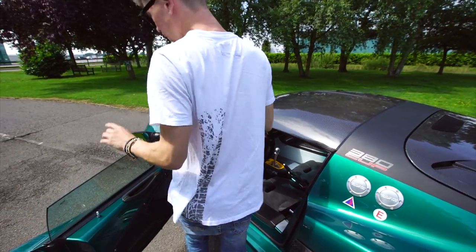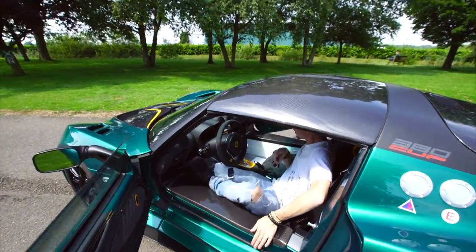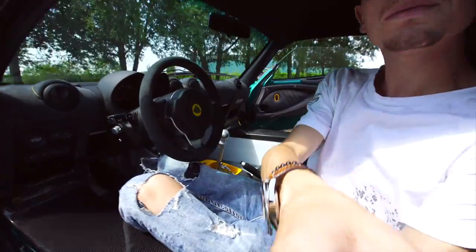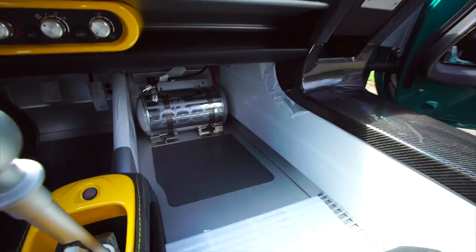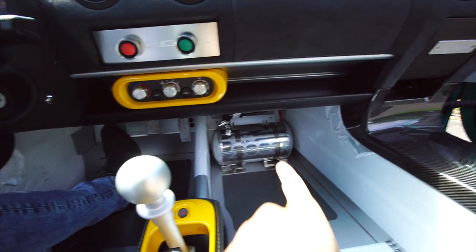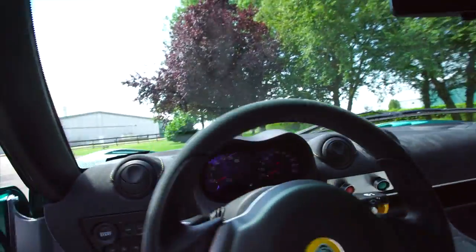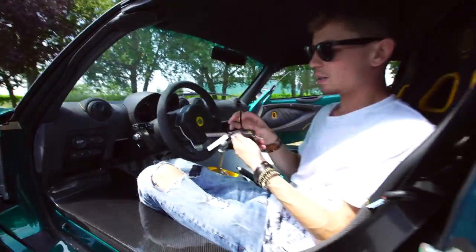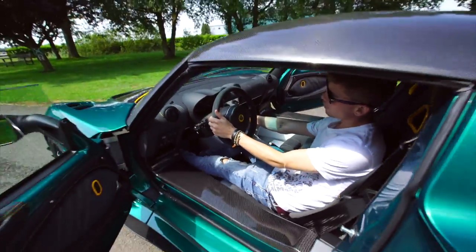Also, before you go around back to hear the noise, I want to show you one last thing which is different. If I grab the camera, you also have down here, which you don't have in the Sport 380, a fire extinguisher. So the passenger has a bit less leg room, but it looks pretty badass. Anyways, to start the car, same thing. You've got the key, whack it in, foot on the clutch.